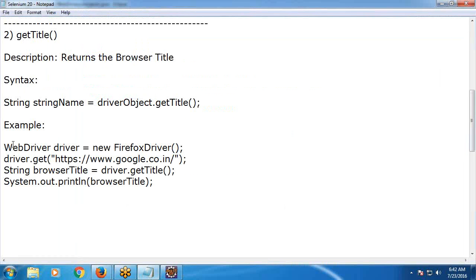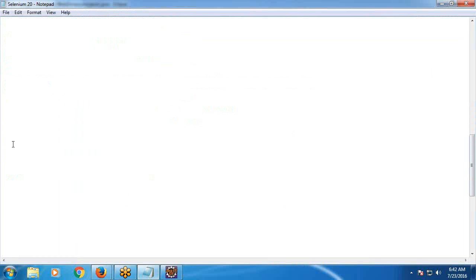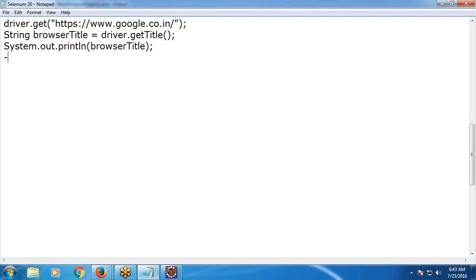Next, getCurrentURL. Get, C capital letter, Current, U capital, URL, open and close parenthesis.